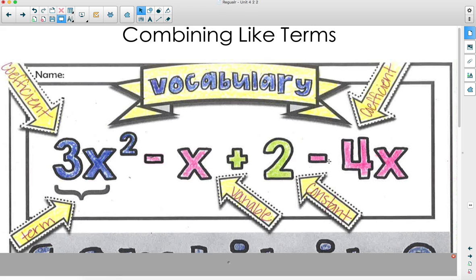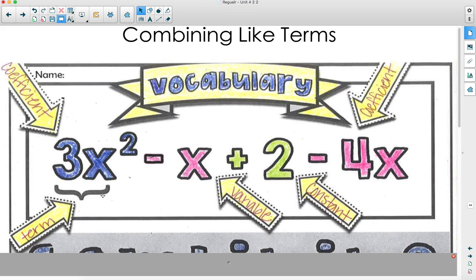I'm going to talk to you about why I colored things certain colors and how to make this work for combining like terms. So at first, let's talk about the vocabulary words. We already have learned all of these words, so this should sound familiar. These arrows were pointing to different parts, and I went ahead and filled in the arrows with their vocabulary terms first. This arrow pointing to the 3, this 3 is called a coefficient. So make sure you write that word coefficient.